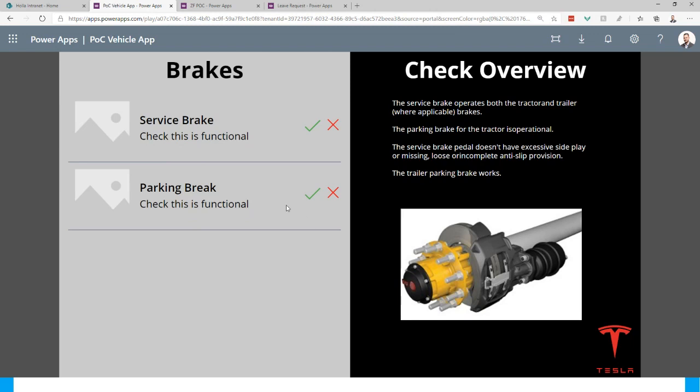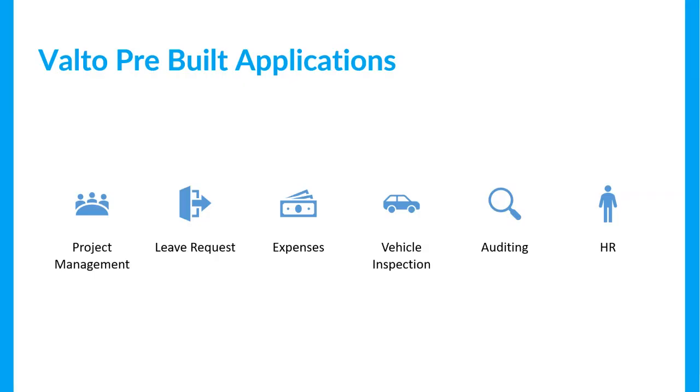So that's another application, one we consider off the shelf for organizations who are looking to fulfill this functionality. And we say our off the shelf applications are 80 to 90% of the application. And the last 10 to 20% is really tailoring that to your organization to make sure that it meets your needs and customizing it exactly how you'd want it to work.